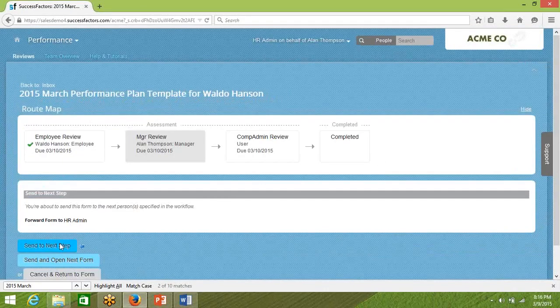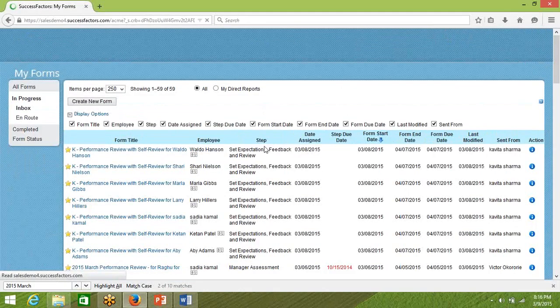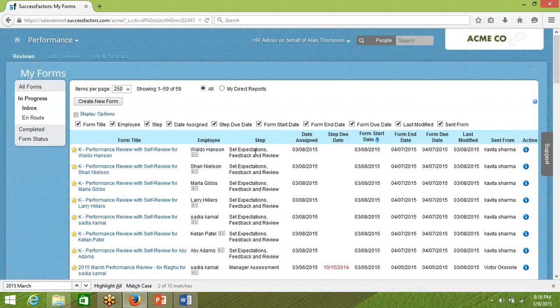And you can see, just click to next step, and you can see here the last step is the compartment review. And in the compartment review, we kept the username of HR admin, guys, so that all these forms, whatever we are sending to the next step in the roadmap, will be sitting with HR admin for the final approval.